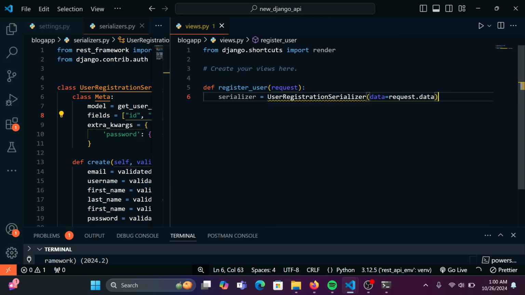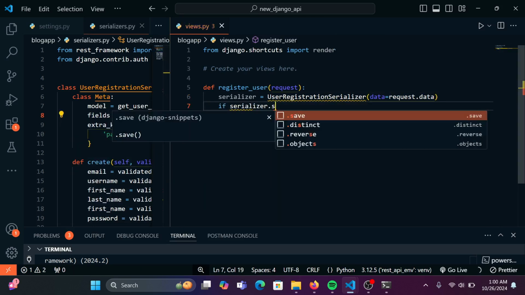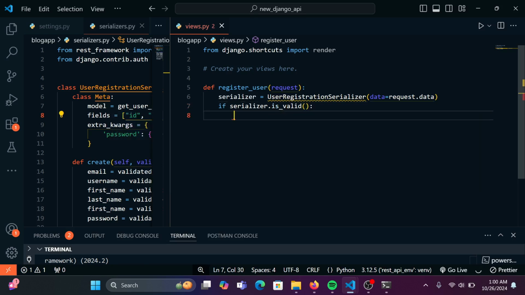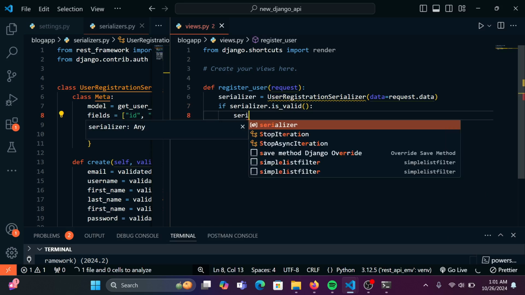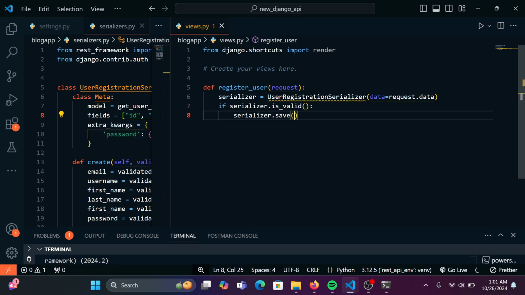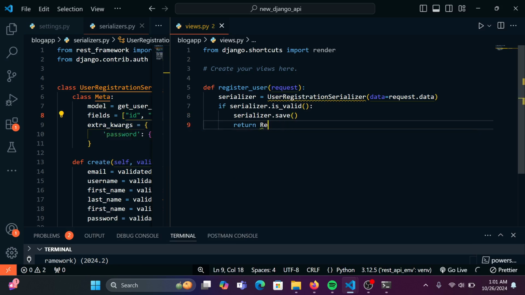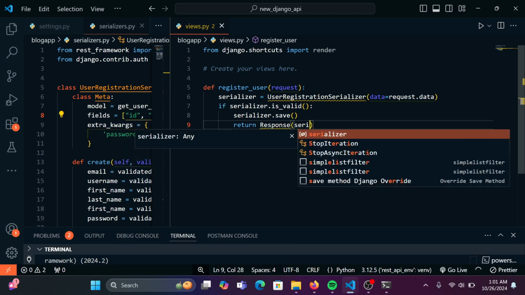We're going to say if serializer.is_valid. We're going to check if it is valid. If it is valid, we're going to simply save. We're going to say serializer.save, and then we're going to simply return a response. Return Response, serializer.data.